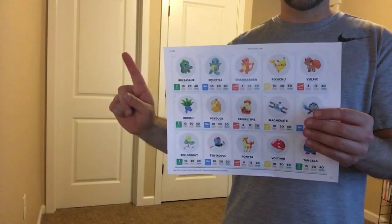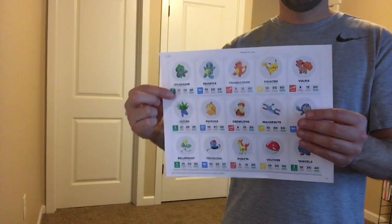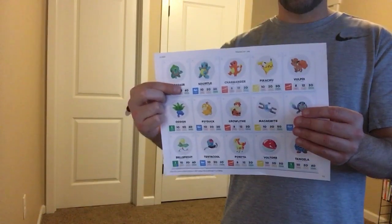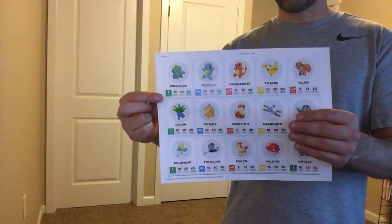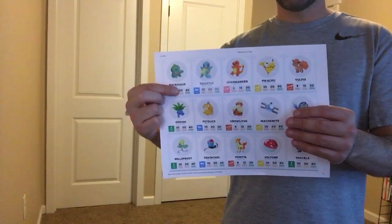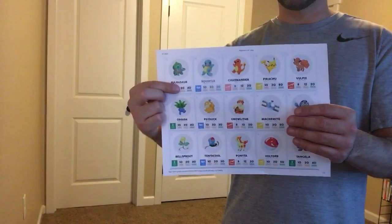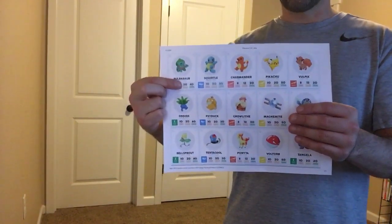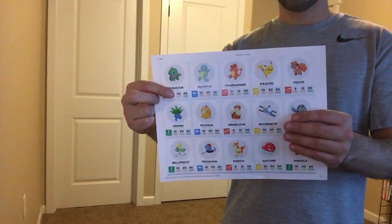Now again, you only get one chance to try and catch it. So you have to choose if you want to use a Pokeball, a Great Ball, or an Ultra Ball. For this one, Jumping Jacks, I'm going to try and use a Great Ball to be able to catch it. So I have to do 20 jumping jacks to be able to get a coin flip, okay?